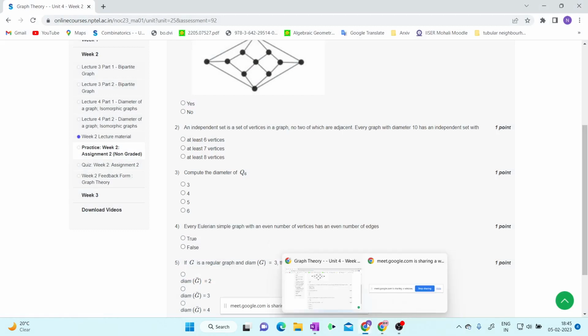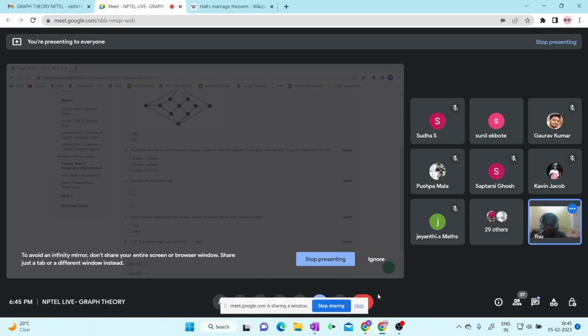So this is the question. We'll be discussing the week 2 assignment in the week 2 session. If you want to understand the question, this was the question, but I can't discuss the solution today. If you have any questions from week 1, you can ask.